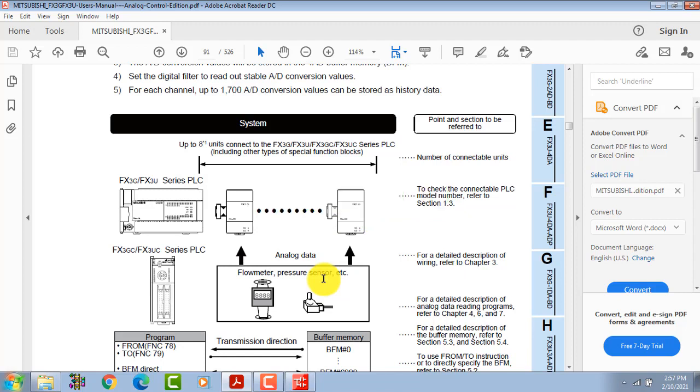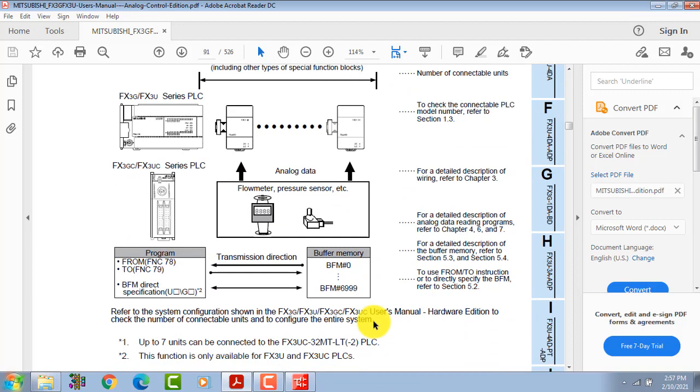These are all analog inputs. This module can read these input values, and these go to buffer memory in this PLC. Especially for the FX3U, you can use a specific command for the buffer memory.